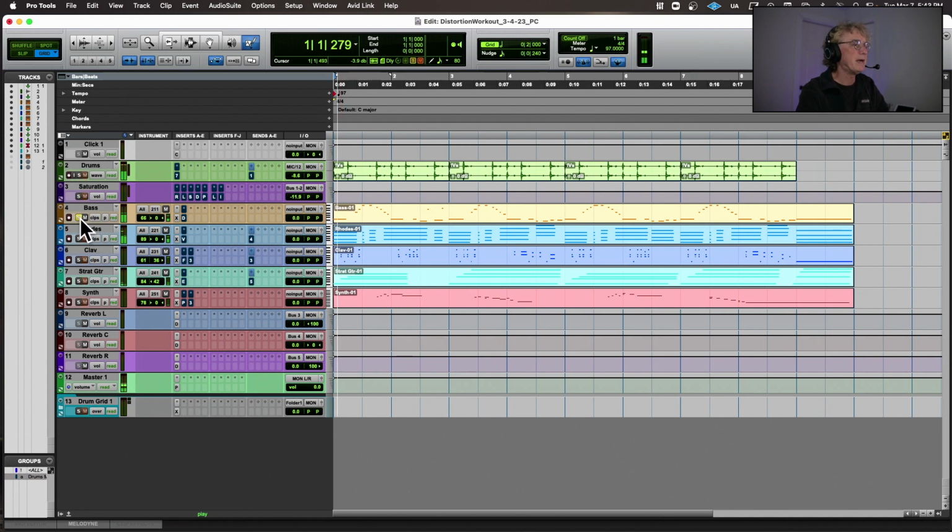It's an electric bass. Electric piano. A clavinet, which you've heard from Stevie Wonder songs. That's a little bit on the right.